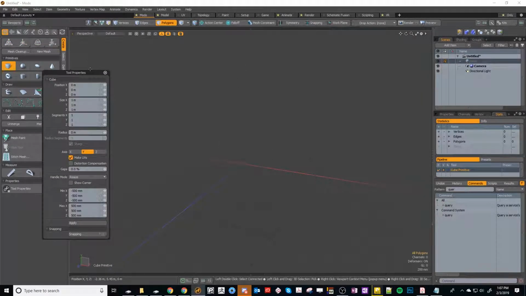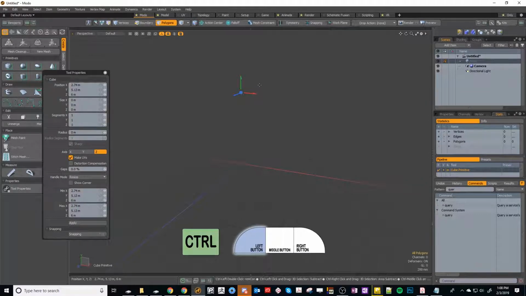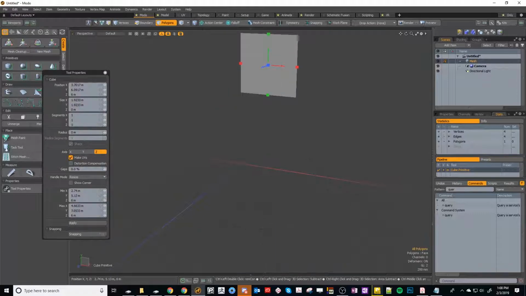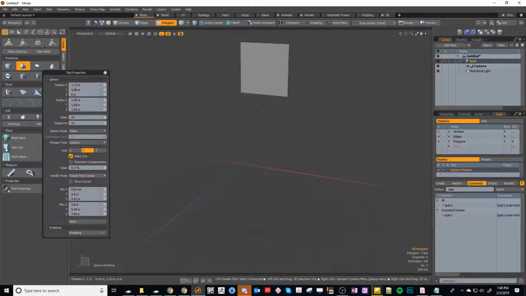You hold down, say you're doing a box, you click in the viewport, then you hold down Control. You drag off on the viewport surface, and now you'll get a constrained plane. You can also do this with the sphere. So click in the viewport, click and drag off into the viewport with Control held down.